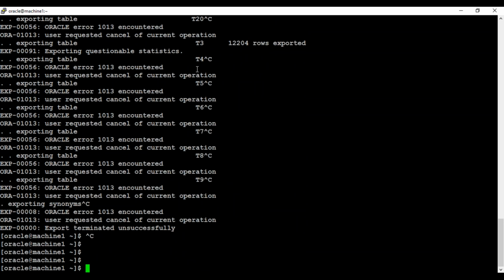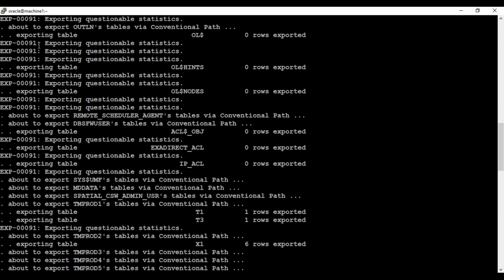One thing I want to show you here is that when you execute the export, you might get this kind of warning message. It is a warning message that Oracle puts in. It doesn't do any harm to the export or to the import, but it keeps repeatedly displaying on the screen.